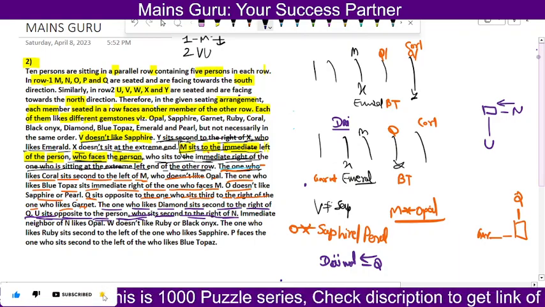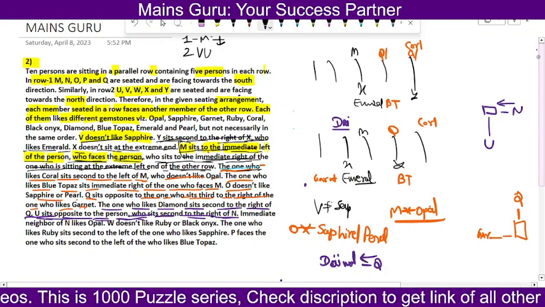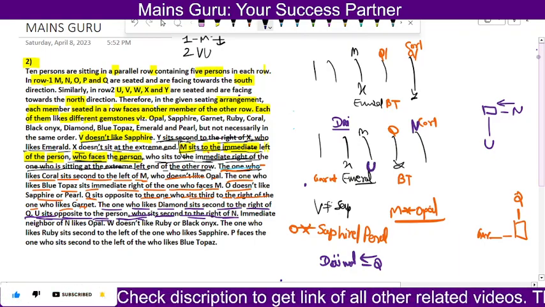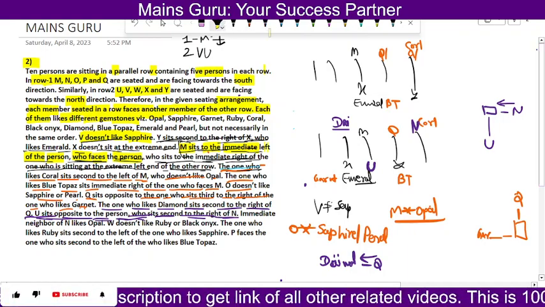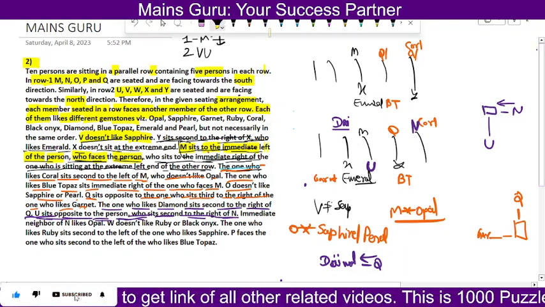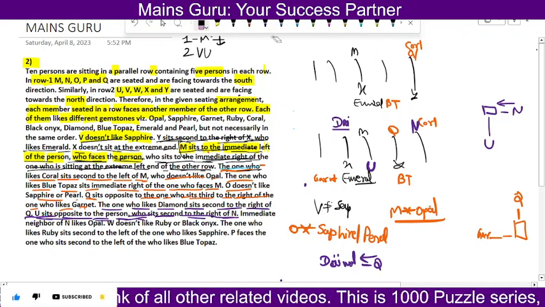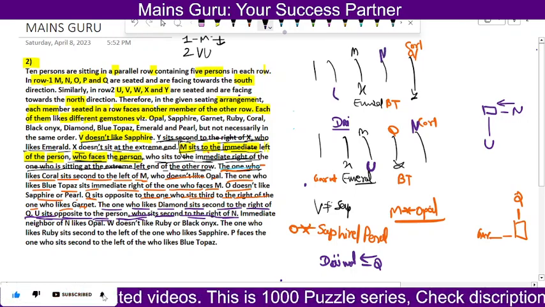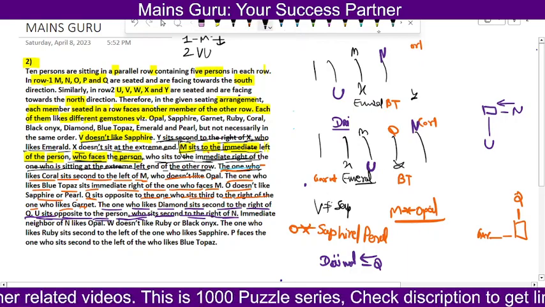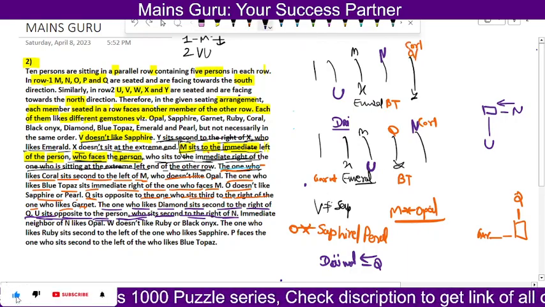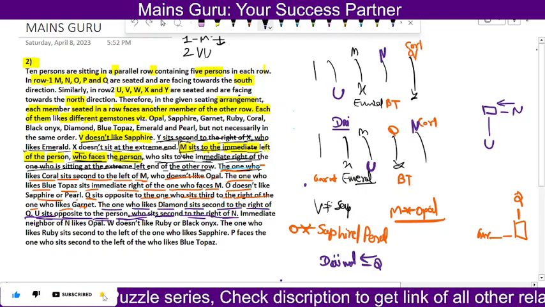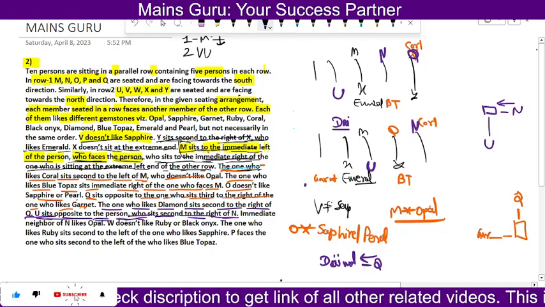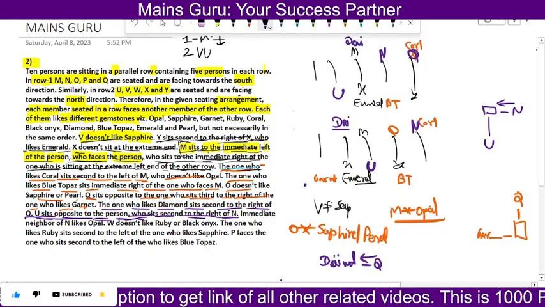So where can we set both of these? N will confirm go here, and according to that U will go here. And if we talk about this condition, N cannot come here. See, N cannot go here, N cannot go here, N can only come here if we erase Q. So we will erase Q from here and write N, and accordingly U will go here, and here Q will be confirmed then. So here Q is final now. It will be Q, and if we erase Q, then we also can write Diamond.